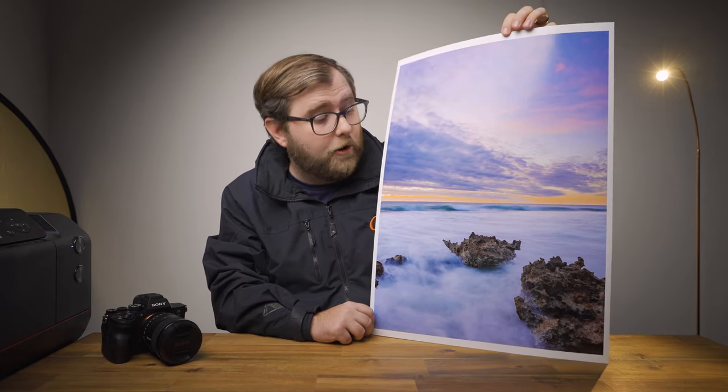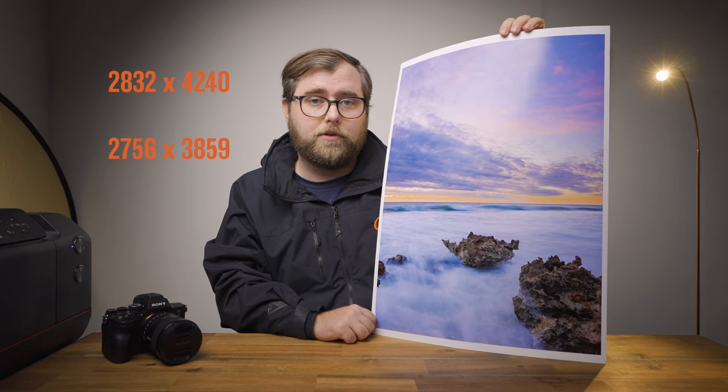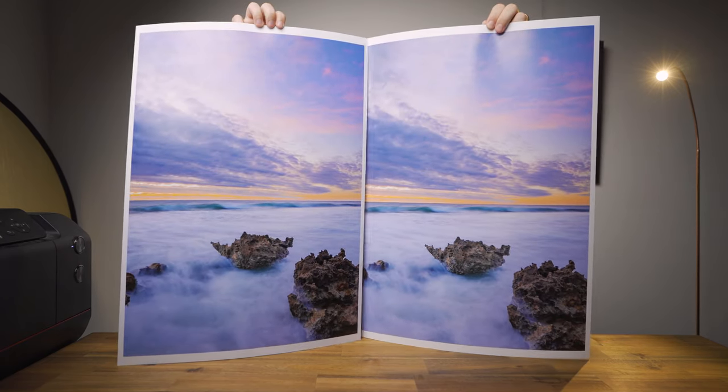How can I be so confident? I've already done it. This is an image captured on the S3, printed at A2 size on semi-gloss pearl paper. It's actually cropped — from native 2x3 to 5x7 for printing, plus a slight content crop — a small 10% total. Even after that crop, the file resolution is still greater than standard 4K once corrected for orientation. So delivered digitally at 4K, it's essentially indistinguishable from a 61-megapixel A7R4 capture, for the 99.9% of people without a monitor above 4K. I also took this image on the R4 at the exact same time.